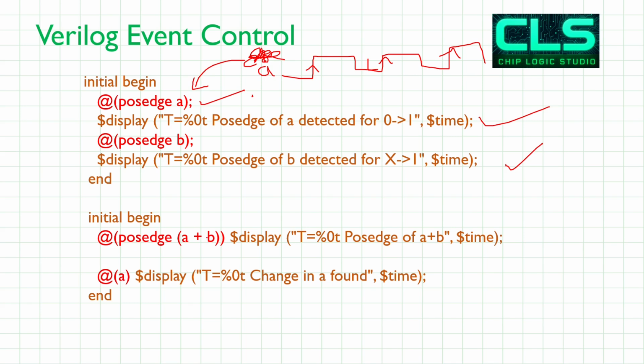Now posedge of a plus b. This is a different use of at posedge of clock. We mostly do not use this type of thing, but it is one of the concepts. Now here a is not used with posedge or negedge of clock. So what happens is whenever there is a change in a, like a going 1 0 1 0, it is changing 1 to 0, 0 to 1, 1 to 0. So on every change it will execute.